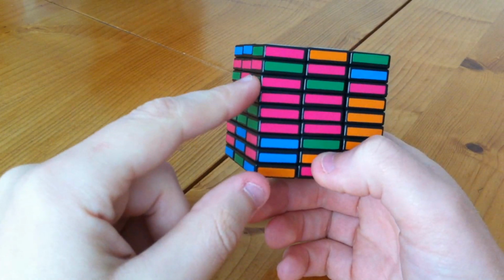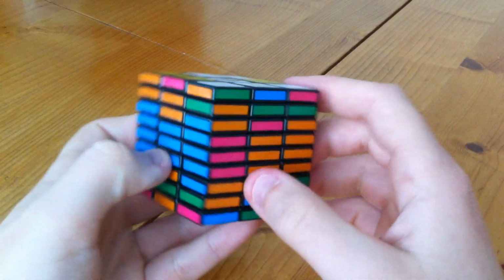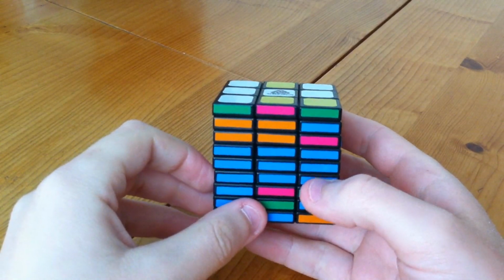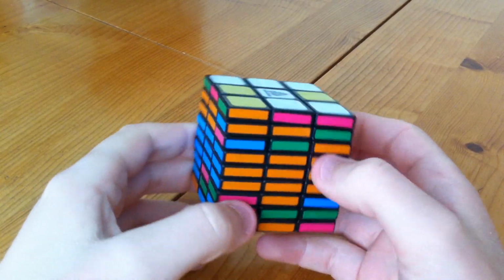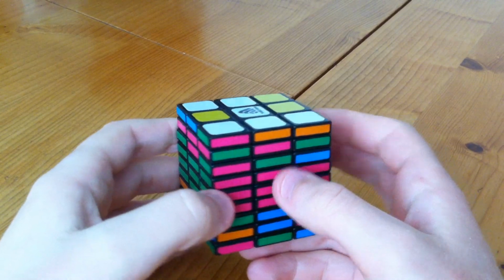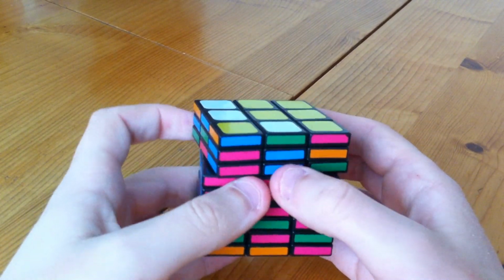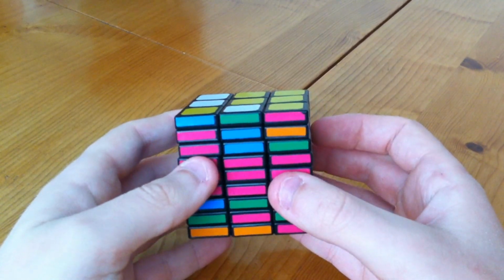As you can see, now this piece is correct, this piece is correct, this piece is correct, and this piece is correct. Now that we have the corners in the correct layer, we check the centres. As you can see, we have an orange, a green, a pink, and another green.